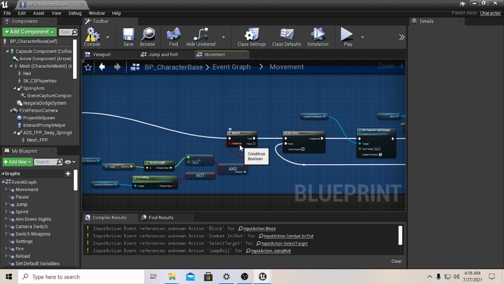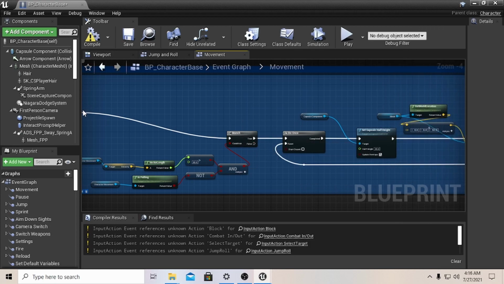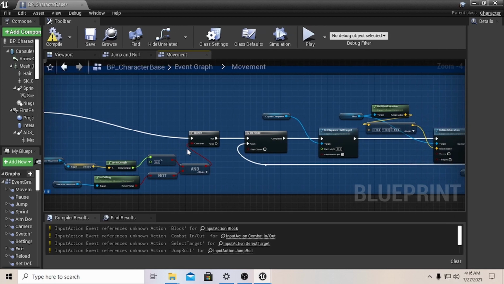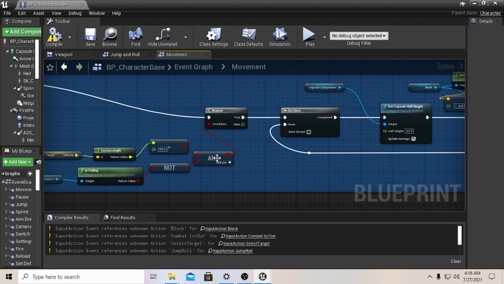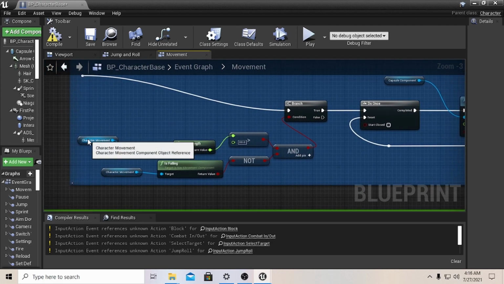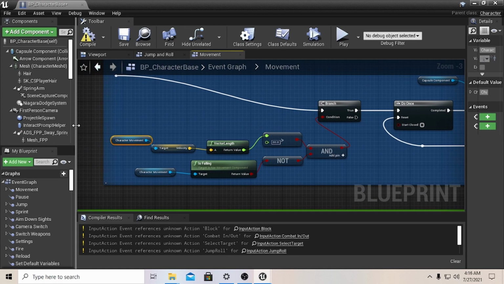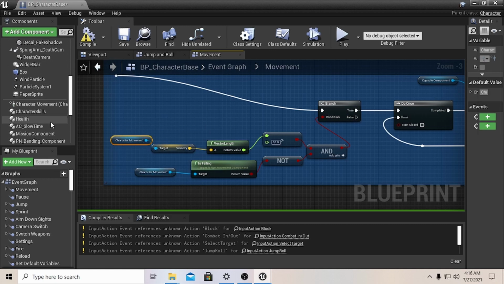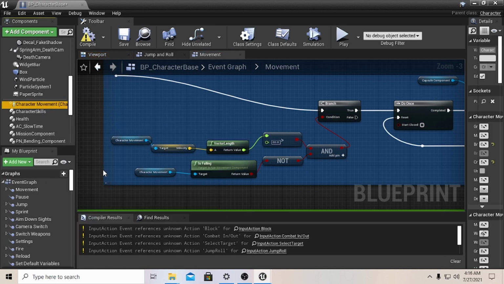So now this is a condition, which means we got to check for this before we can even check true or false. So don't even think about true or false right now. And I'm going to open this up bigger here. Don't even think about true and false right now. All we care about right now is what's going on here. So basically what's going on here is it says the character's movement, which that is the movement of your character, which is here. So if you take this character movement, we're talking about the velocity. So that's the movement of the character, what direction the character is moving in.